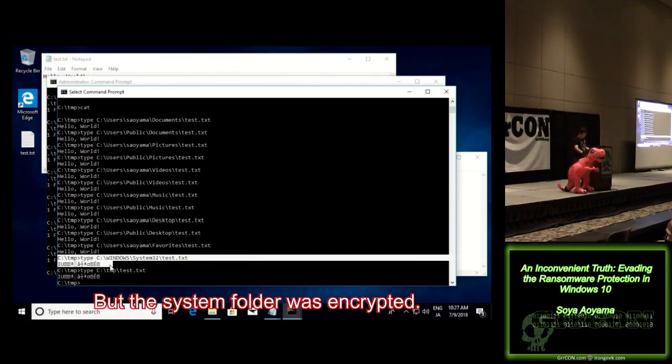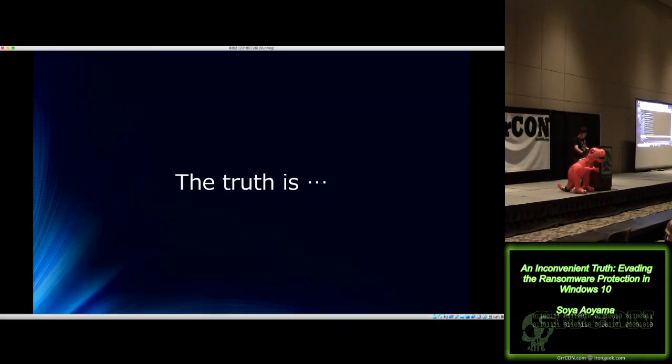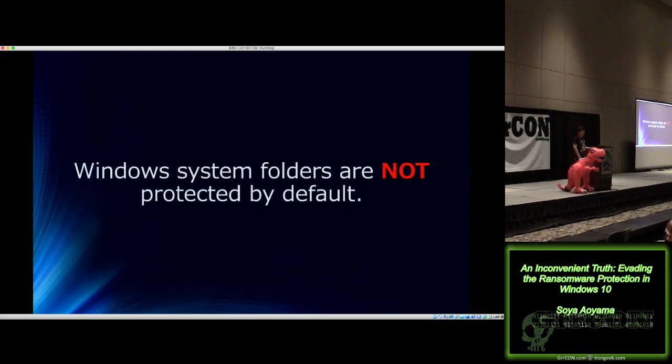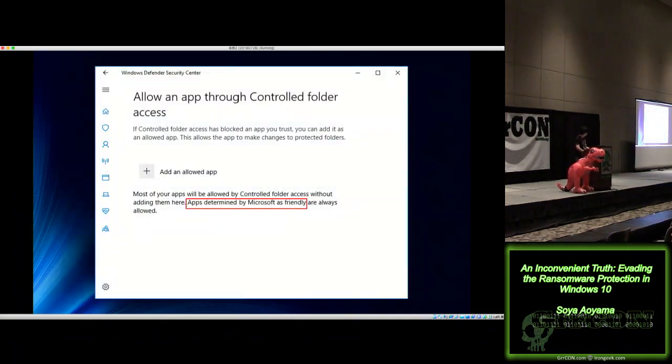The file of each folder was not encrypted, but this zip file in system folder was encrypted. The truth is Windows system folder was not protected by default. What folder do you think that Microsoft called system folder? I don't know.